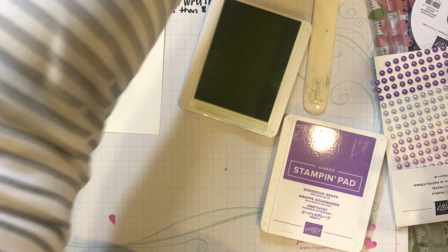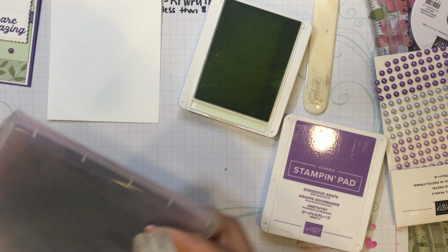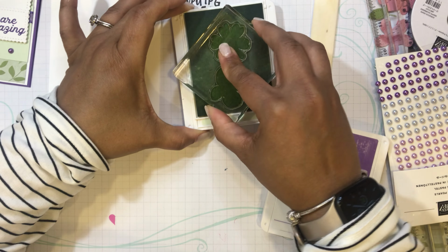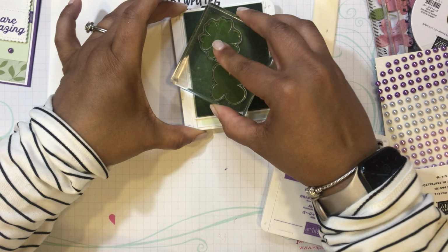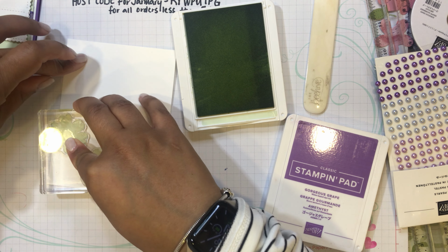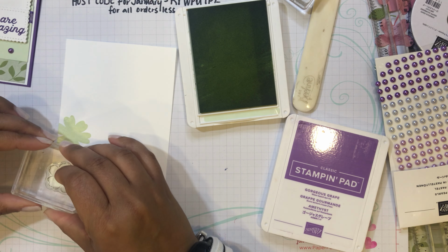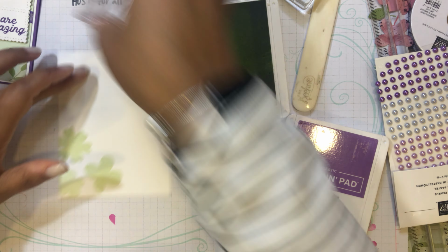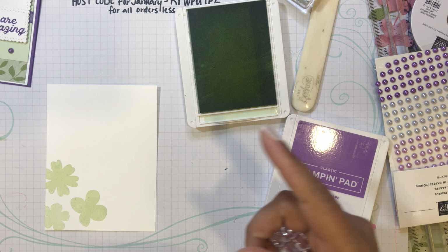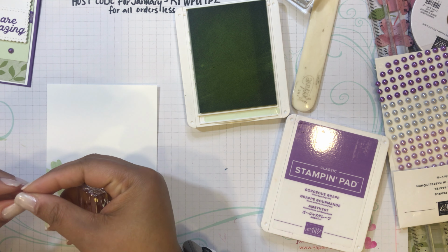All right, I'm almost done, guys. This is what happens when you're not sure exactly what you want to do. All right, but it's okay, it's okay, it's okay. The video is not gonna be too long. Okay, I'm gonna stamp these two and then I'm gonna bring in the smaller one and stamp that one like right there. And then I'm gonna take, where is the center? I'm gonna take the center.